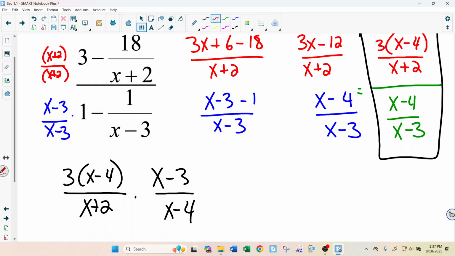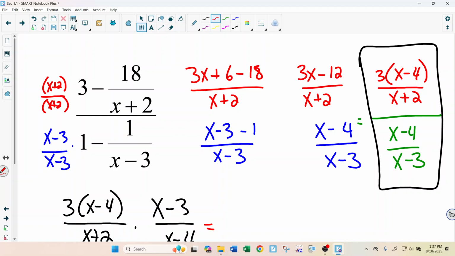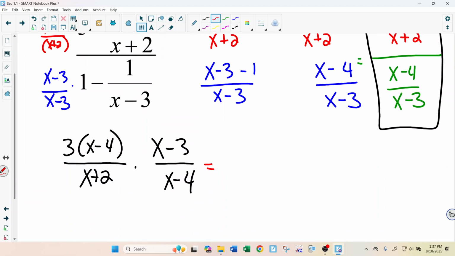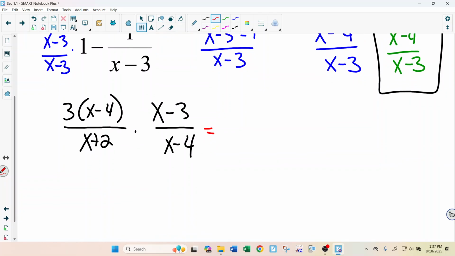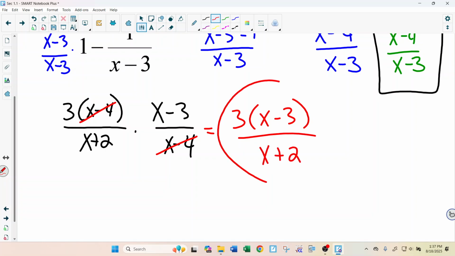and multiply. And one of the things that really is going to be important this year when doing your algebra is write things out clearly. So you can clearly see what's happening, where terms are going. As much as you try to skip a step and not write everything out, that's when mistakes happen. That's when things get messed up. So here you can see the x minus 4's cancel. And so we're left with 3 times x minus 3 on the top and 3 times x plus 2 on the bottom.